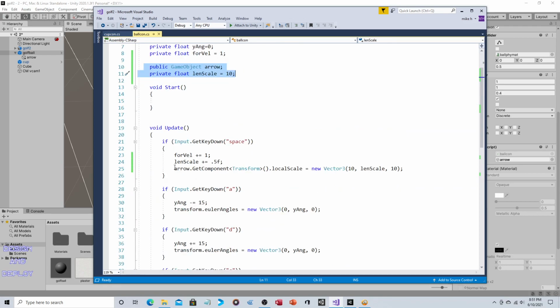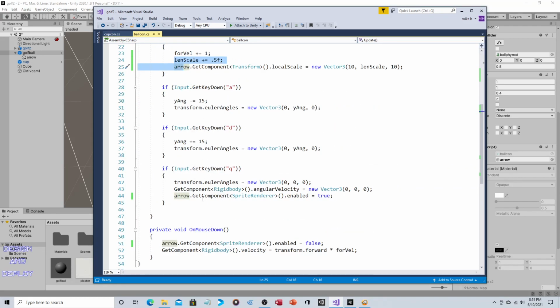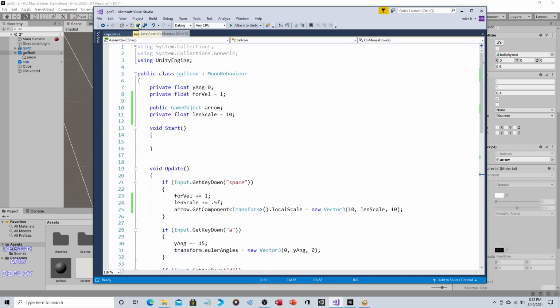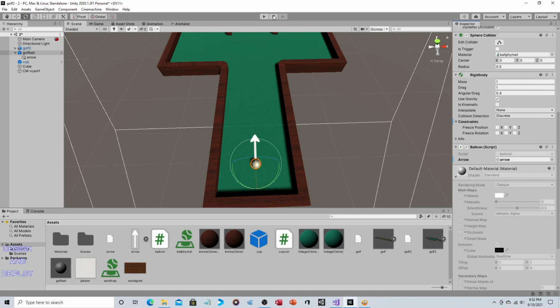So 1, 2, 3, 4, 5, 6. So 6 lines of code to make this work. That's pretty clean and tidy, that you could make it work with such a small amount of code. And if I have not forgotten anything, I think this will finally work. And I say finally because this is about my 20th take of this. All right, so let's run it.